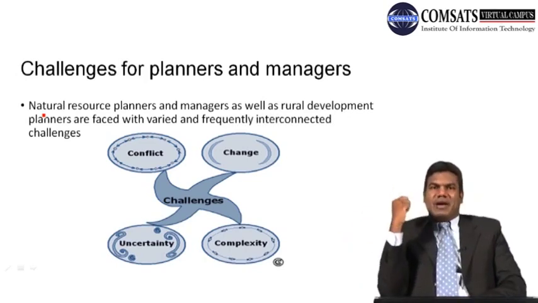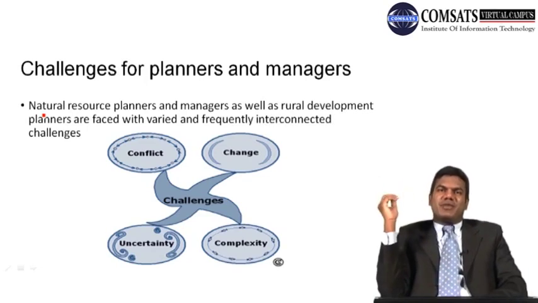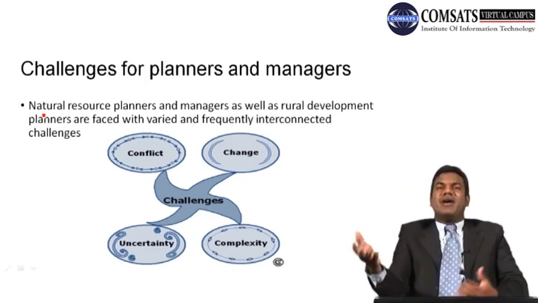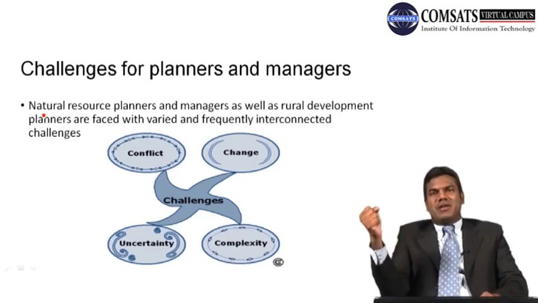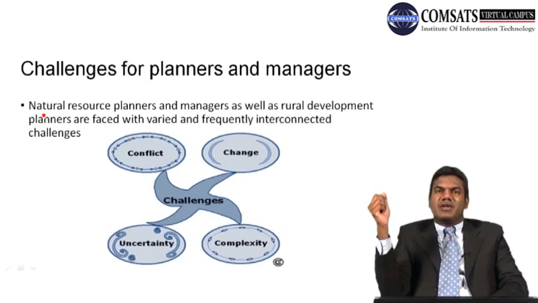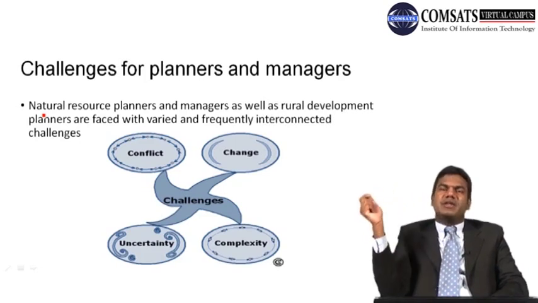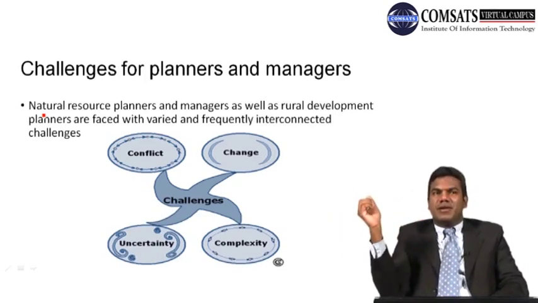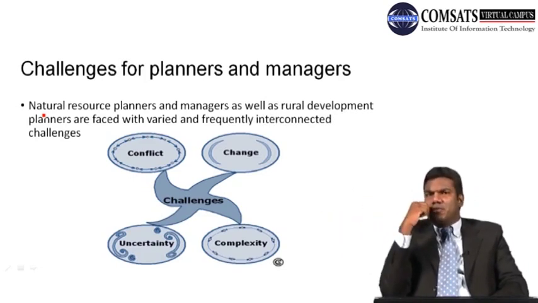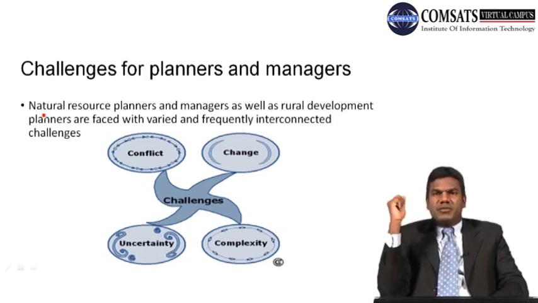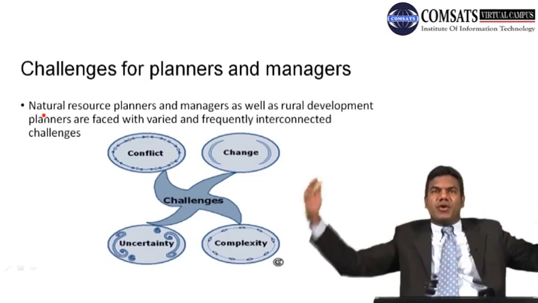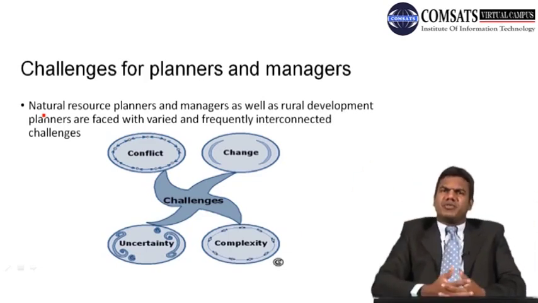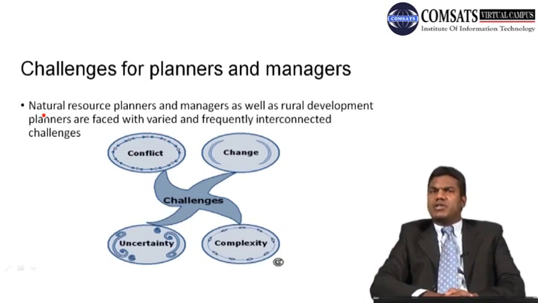Policy ab main banata hu, I am the government. I make the policy. Main kehta hu, the poor are there. I have to take care of them. Let's make a policy that makes them better off. And ultimately, my policy is geared towards the poor. And now when I'm looking in terms of economic losses, I say that the rich are more affected. So in a way, mujhe policy kiske liye banani chahiye thi? For the rich, not for the poor. Jab wo aid aati hai, helicopters udke aate hain, they should not go for the poor because unka to loss hi bada kam hua hai. Ye to rich ka zyada loss hua hai.